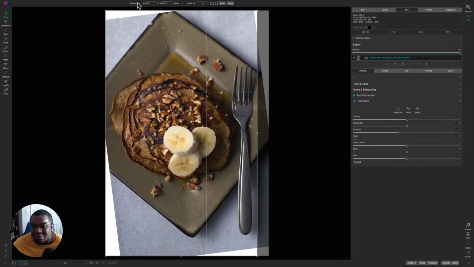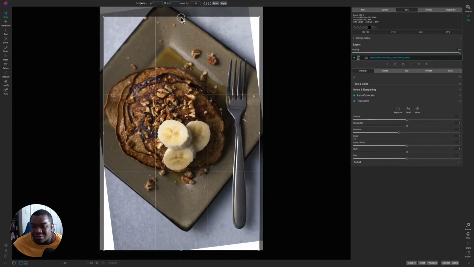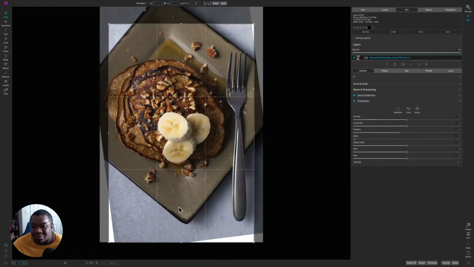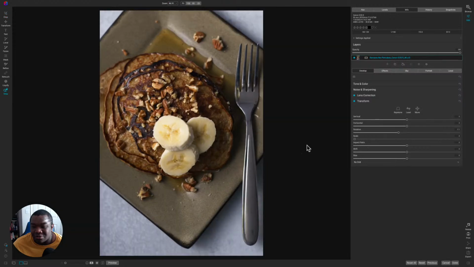And you can do it with the aspect ratio. So if I want to go 2:3, which is the ratio of my sensor size, I can bring it in and I can hit apply like that. And now I no longer have those white borders. There's a little bit at the corner there, but I can fix that later. And I get to the same end result.